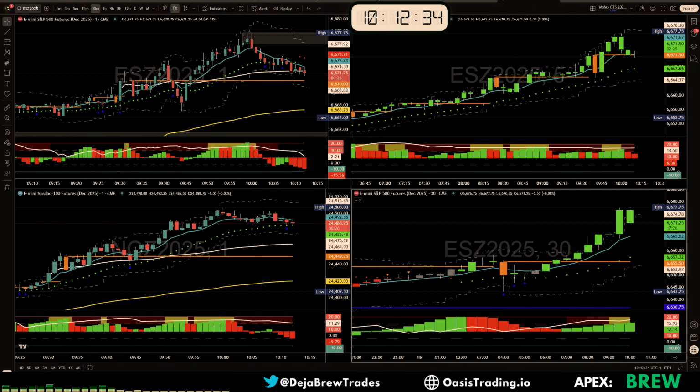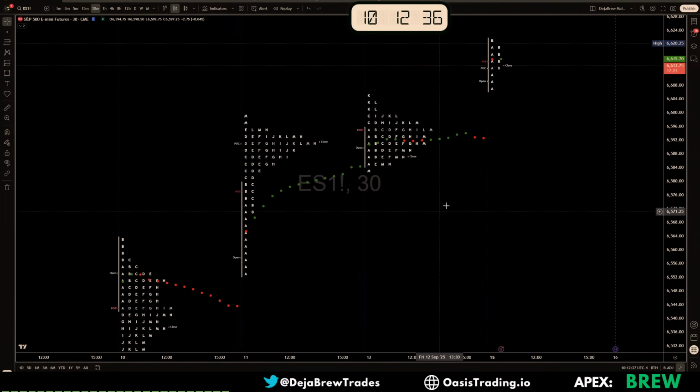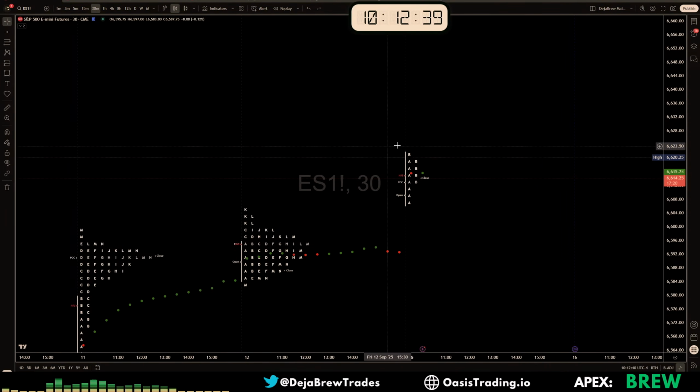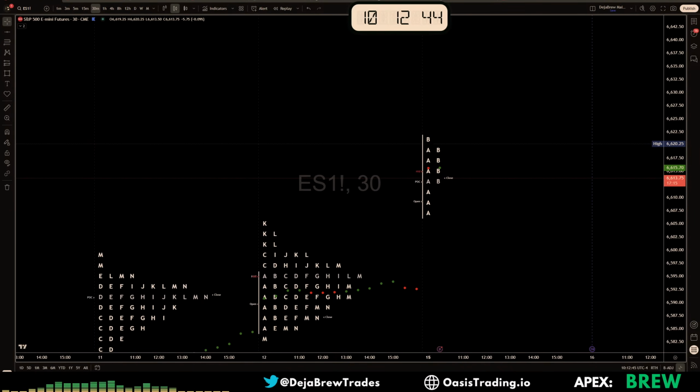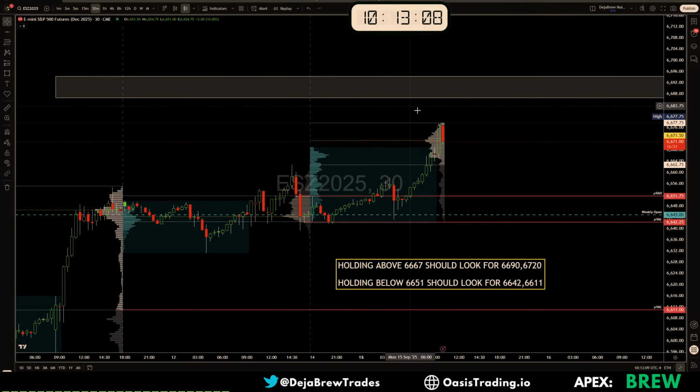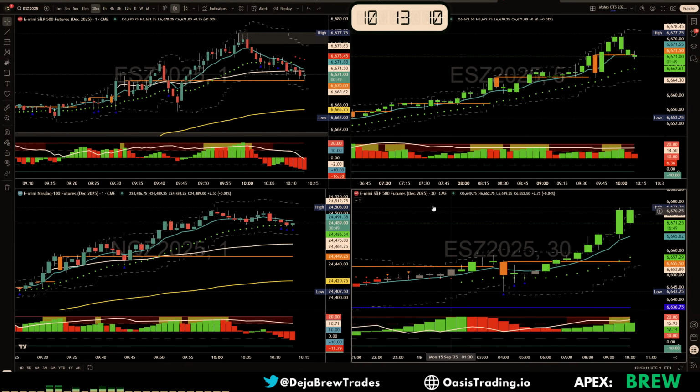By the way, that is putting in a poor high. Let me show you here. Oh, actually, it doesn't show on TradingView, but there is a poor high on Addis. I agree with that poor high. I'm not sure why it's not showing on TradingView. It's probably because of the single tick. That single tick is breaking it on TradingView.